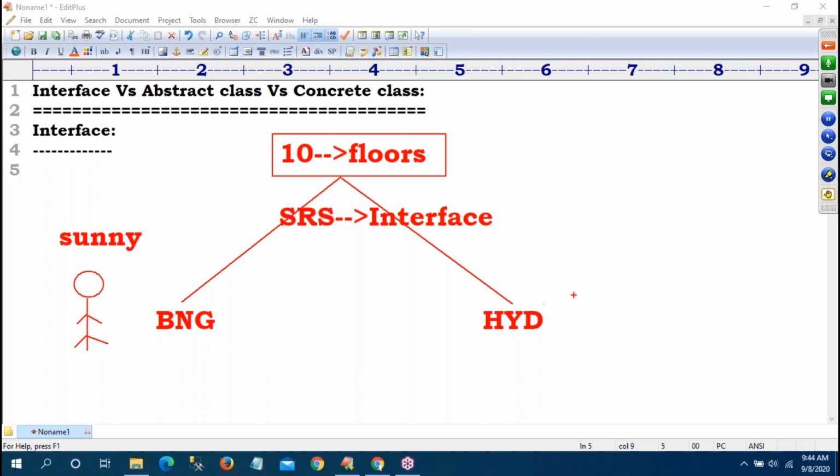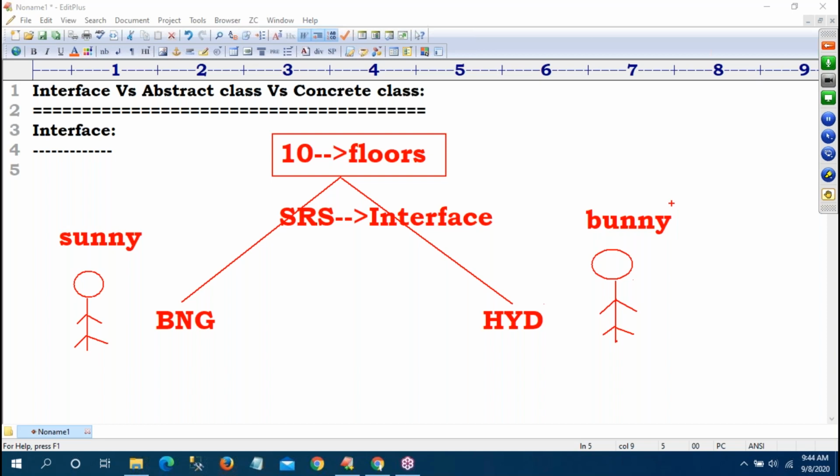In Hyderabad also, I selected one engineer to implement my building. So the same plan was given to two members, Bangalore and Hyderabad.